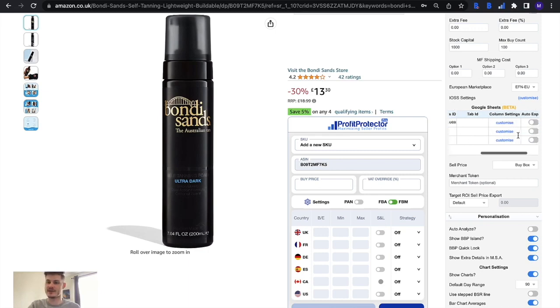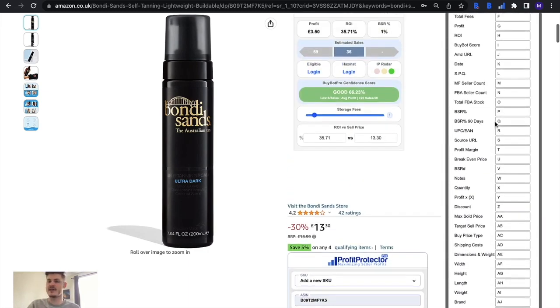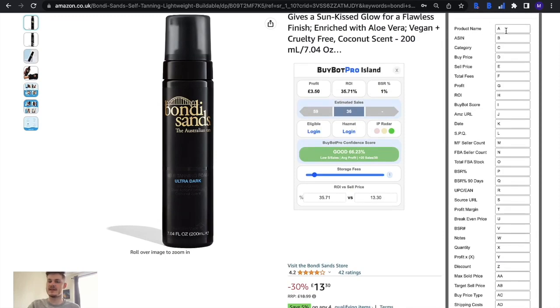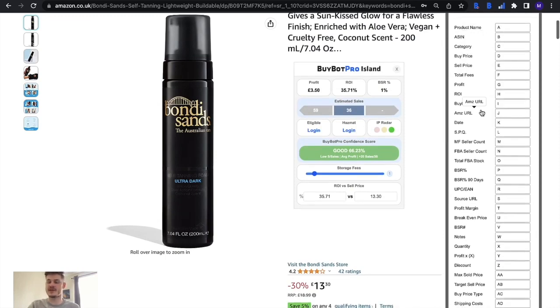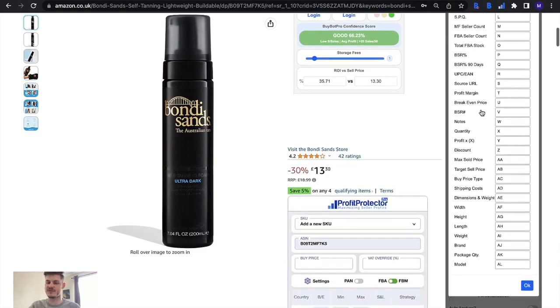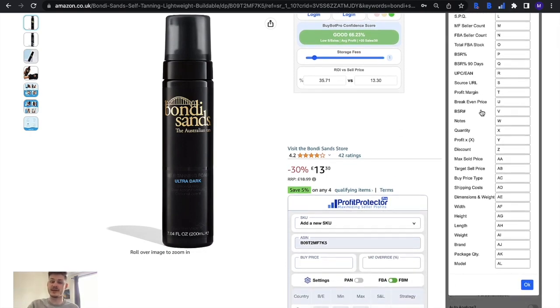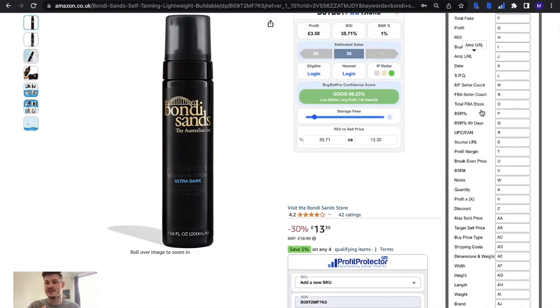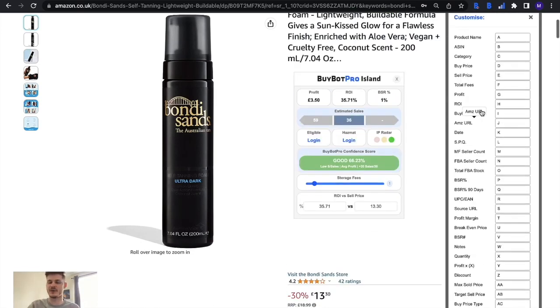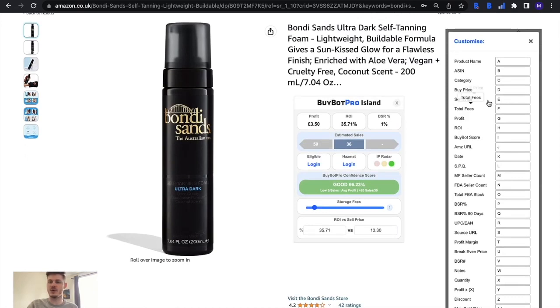And then as you scroll along, as you can see, the column settings here, customize. This is where you can see the cell that piece of information is going to go in. And as you can see, you've got so much information that gets added into one export for this item. This is basically everything you need to know about the item that gets included in the export, which makes it really useful. And what's more, you can change the order in which these appear.